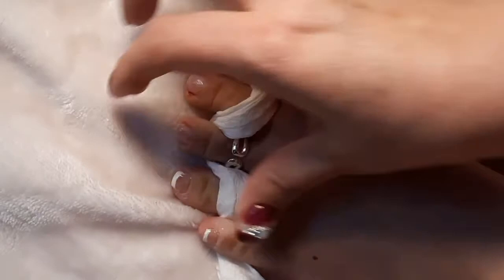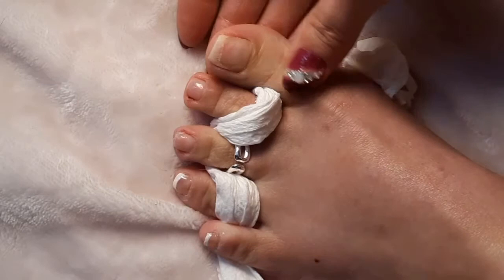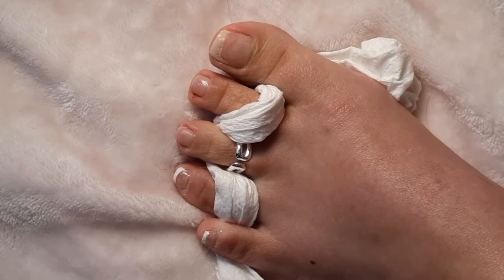We're going to paint them just like they would in the salon. Same principle, but we're going to get it done at home. And if you do it right, it's going to last a long time.